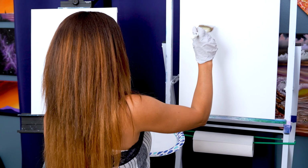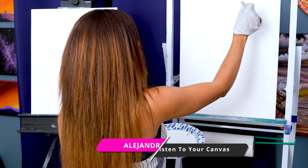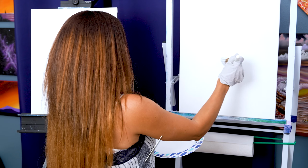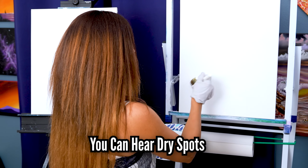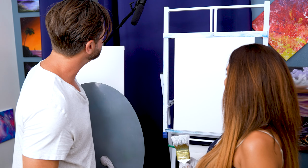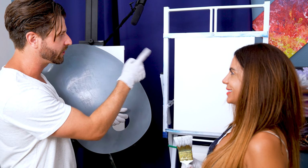There you go. Okay, so I just learned that the sounds are different when the paint is on the canvas. So you have to listen for the sounds to make sure that it's covered completely. All right, looks like you got a good foundation. So time to break out the palette and start working on the sky.